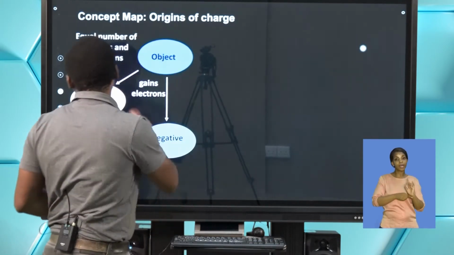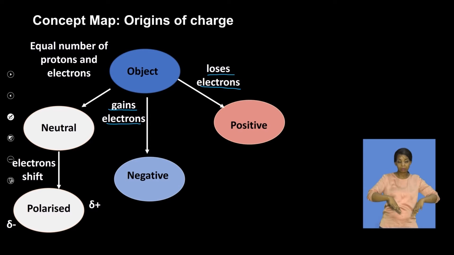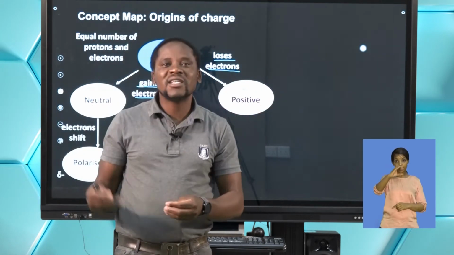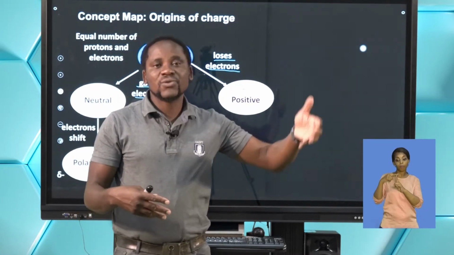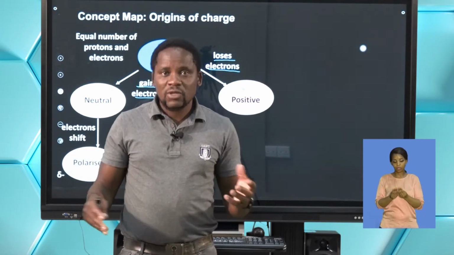And then moving along again, we can have a case whereby electrons are lost. Remember, it's either gain of electrons or loss of electrons. It is about the electrons. If electrons are lost, that material becomes positively charged. What does it mean? It means that the electrons have been lost, meaning by implication that the number of positive charges is now comparatively greater than the number of electrons. Hence, the net charge that material has becomes positive. So it's actually the opposite.